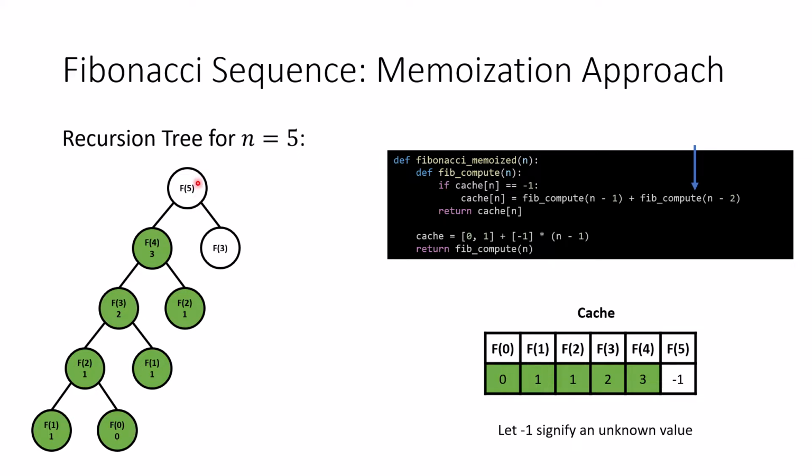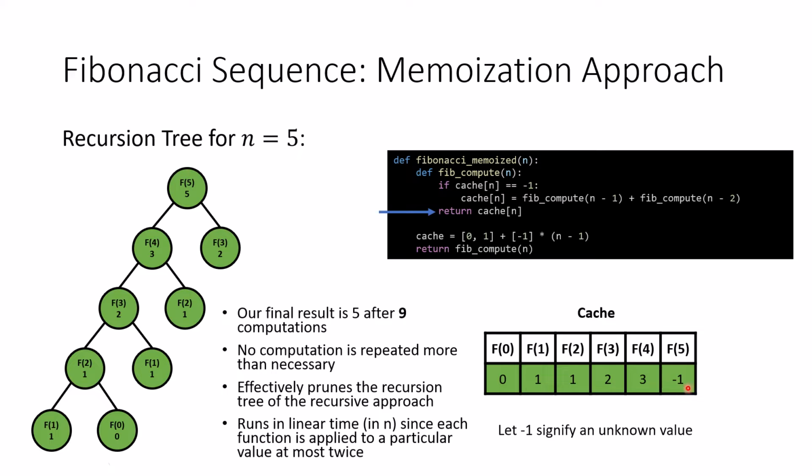We're at f of 5. We're now going to compute, after we just did f of 4, f of 3. And well, since we already computed f of 3 down here, it's already in the cache. So therefore, we are already done with f of 3, and we can just return that right away. Now we're done. F of 4 and f of 3 are done. So now we have cache at 5. It's just going to be 3 plus 2, which is 5. And yeah, I believe I forgot to update my slides here, but this should read a 5 value.